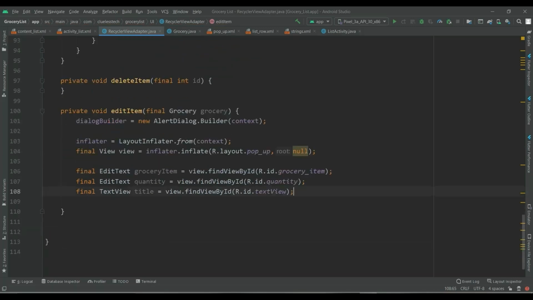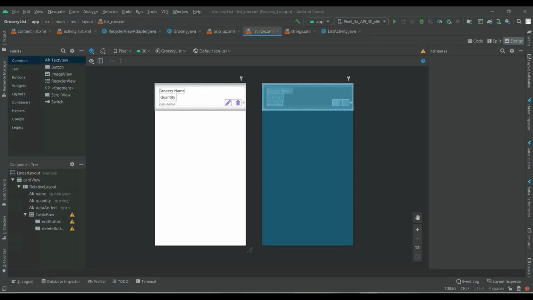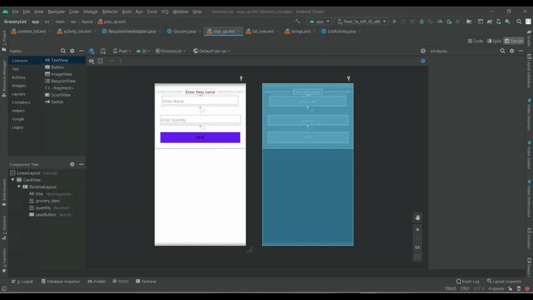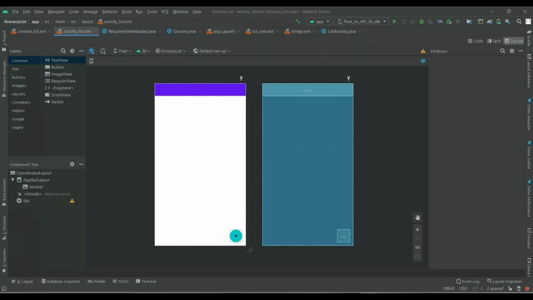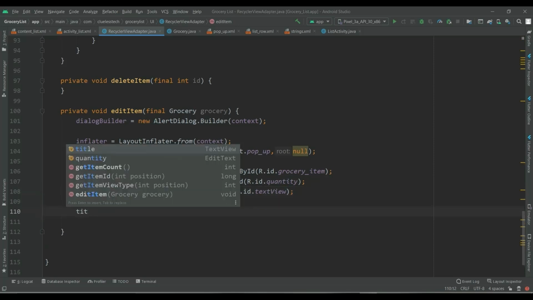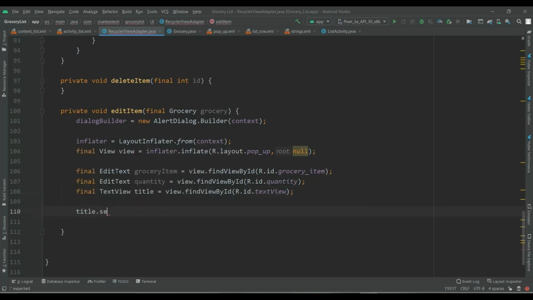Okay, so basically what we are doing is that on the click of this edit button, with the help of this layout inflater, we will pop up this layout inside this list activity, and we will show this EditText and TextView. Okay, so now let's set the title for the TextView. title.setText, and the text will be "Edit Grocery".